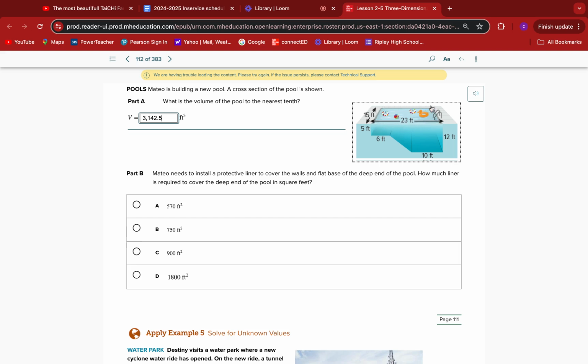So please keep in mind there is no liner on the top. So once you find the surface area, subtract off this top. And that's where people are going to miss this, teachers, because they're going to forget to subtract off this top because there's no liner at the top of the pool. You're going to have a liner on the left and the right. Of course, this left back side and this front right side. And then, of course, the bottom of the pool. But that's where students are going to miss it, is they forget to subtract off the top of the pool that does not have a liner. So you're going to end up with, I believe it was, when I worked it out, 570.